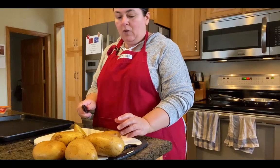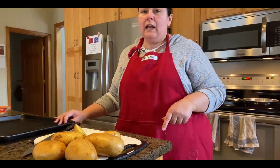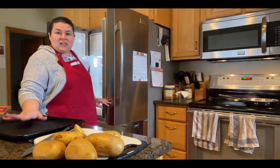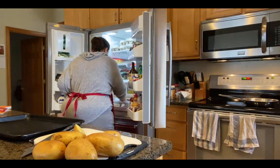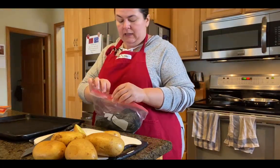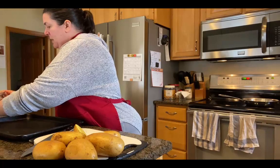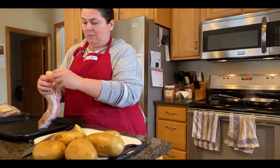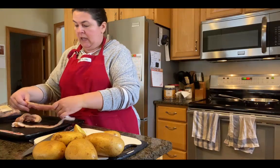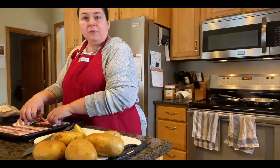We're going to get them ready to go on a pan. But actually, before I do that, I'm going to get some bacon cooking in the oven on my baking pan, because then we can use that bacon grease to cook these potatoes. When I have to cook large quantities of bacon, I like to do it in the oven. I'll simply lay some pieces out on the baking pan, get this in the oven, and while it's cooking I can finish chopping up the potatoes. When the bacon comes out, we'll use some of the grease to roast our potatoes.